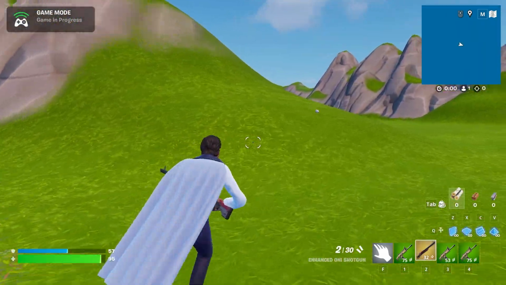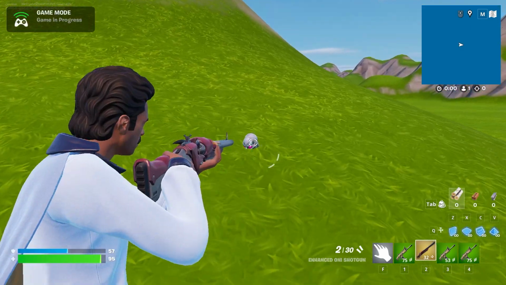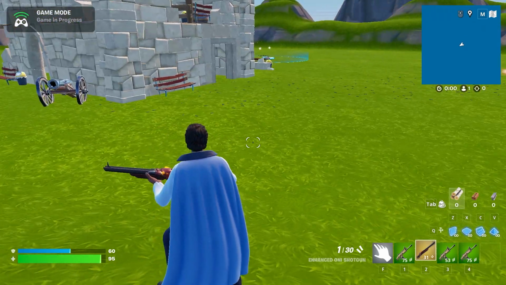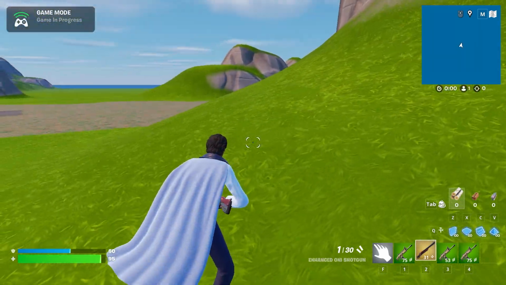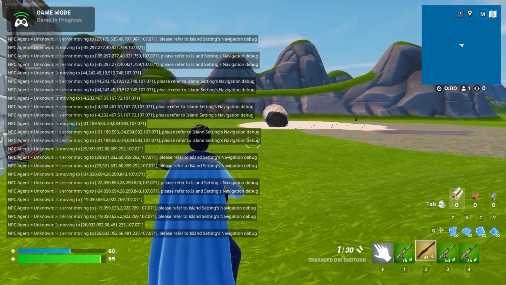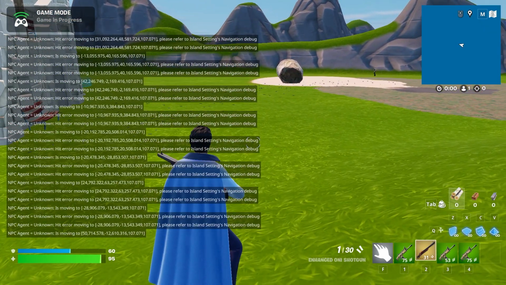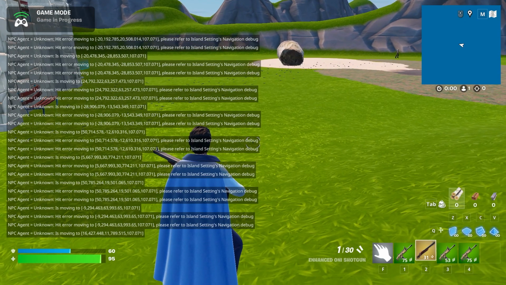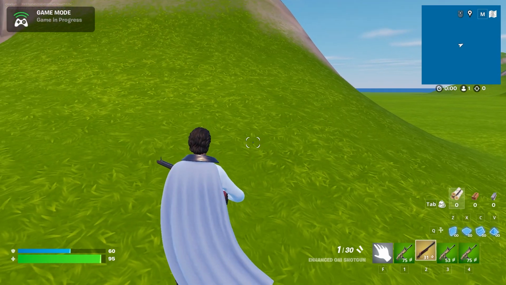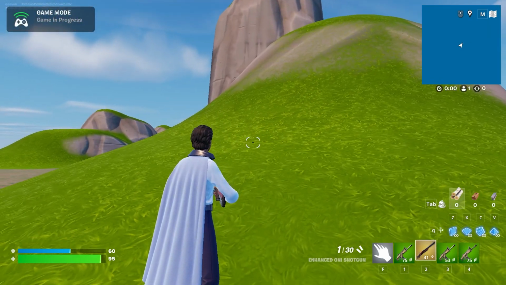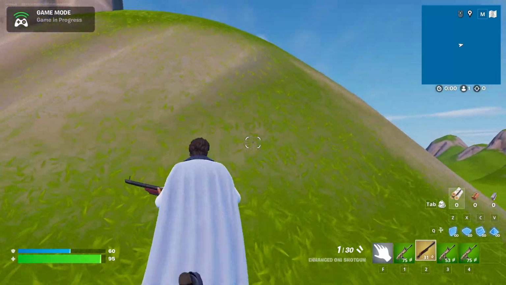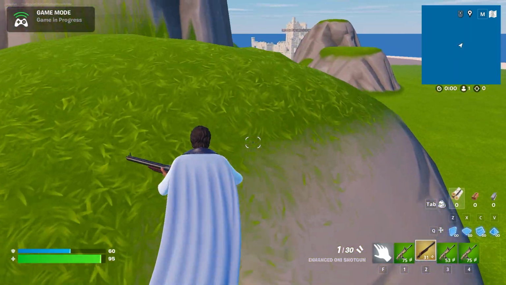Alright, so I have to do some debugging. But I found an issue here with my map. Yeah, it's trying to find a spot, and it can't find a good spot, then it finds a location that actually works. Interesting. Okay, so I'm spawning zombies on this hill or something.